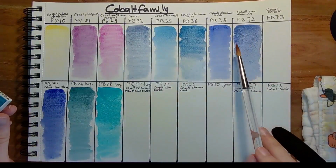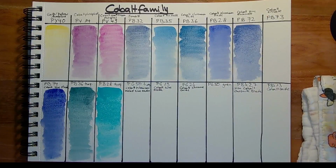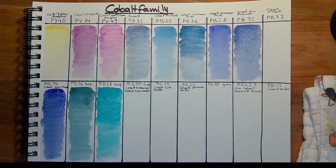There's only a little difference between those two. Like I said, the PB28 is a little bit more on the bluish and the PG50 more on the greenish side, with one exception, because Schmincke Horadam uses PG50 as well, but their version is a lot more like the PB28 version because it's more on the bluish side, which totally surprised me. But yeah, I personally think they are all very beautiful. But if I have to choose one version, I would go with the slightly more greenish version because I like that hue a little bit more than the other.